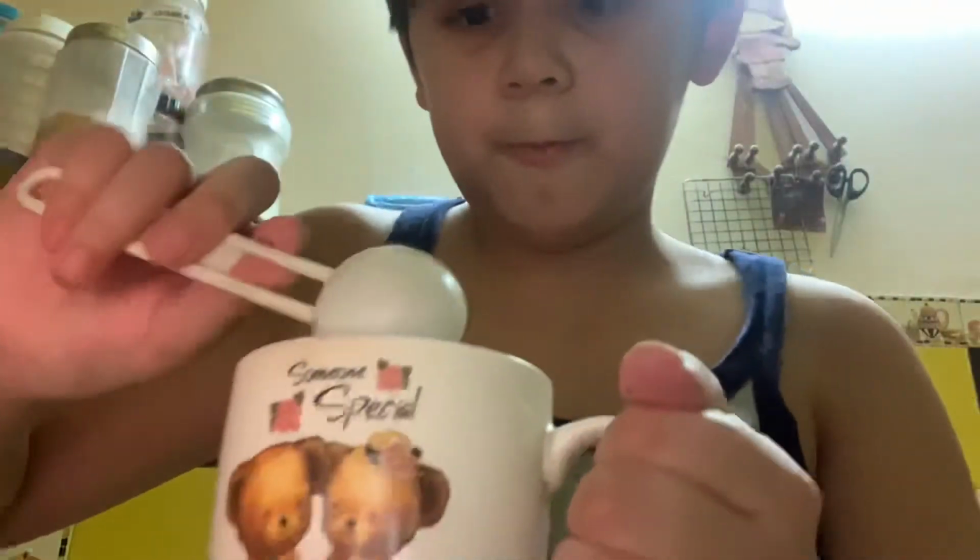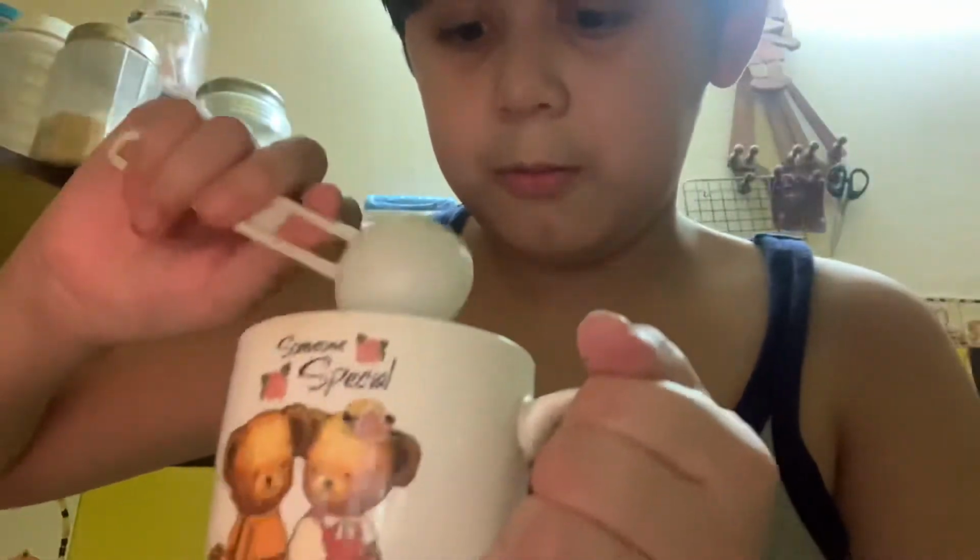Put your cup down, and then you finally get all the main ingredients. First, you actually put in your milk powder. Oh, no, the tea leaf. Tea leaf, then a little bit of milk powder. You can add about one and a quarter spoon of tea leaf. One and a quarter.